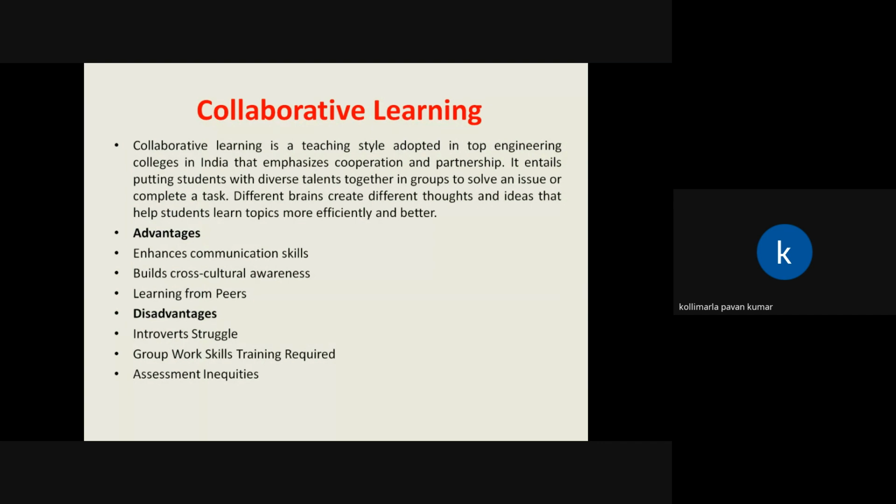But the disadvantage is that introverts struggle. Such students have to put in a lot of struggle to finish a task. Another thing is that group work skills training is required. I cannot directly make groups and give an instruction to do it, because many group members do not know what to do after forming a group. We can observe this in project work, especially in the engineering field, in institutions, when we assign a group of four members and give an instruction on what to do today.